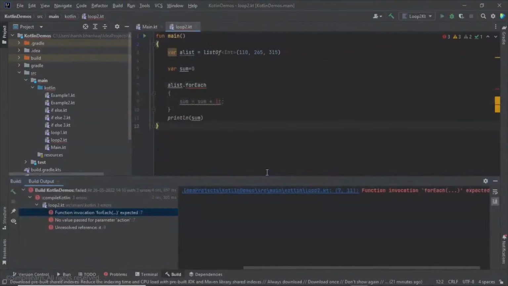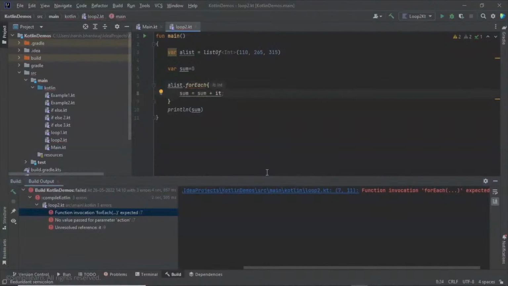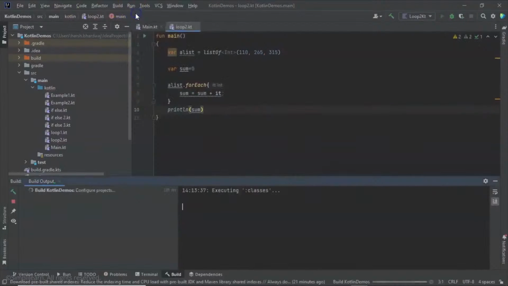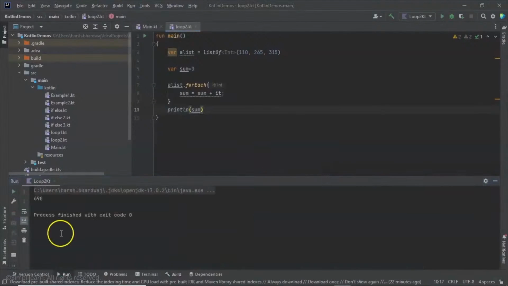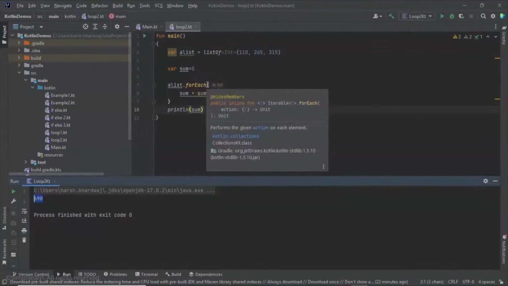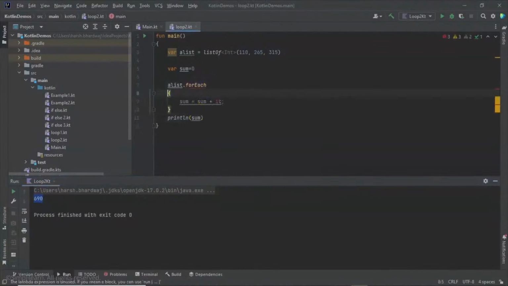So as I thought, I think we have to write the correct way only. So this is the right syntax of the for each loop, and yeah, now let's try to run it. As you can see, 690 is getting printed. So we have to use forEach with no space in it, and we can't put a space within it. So yeah, this is the syntax of it.